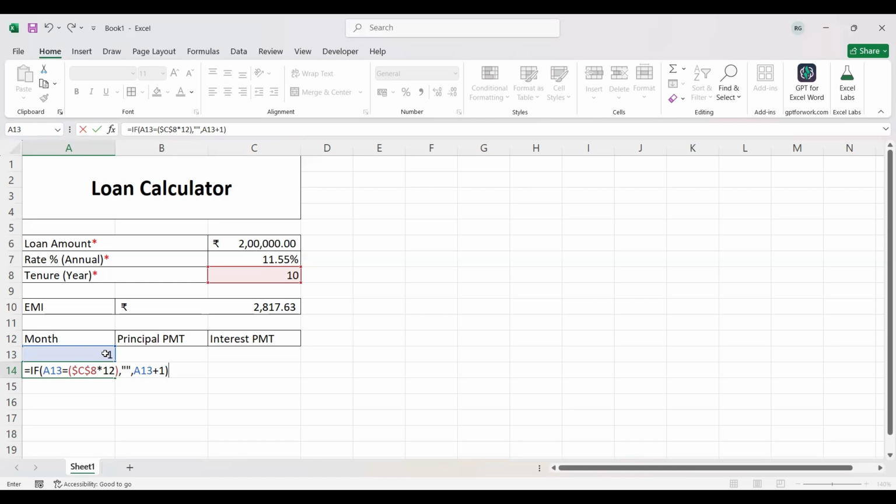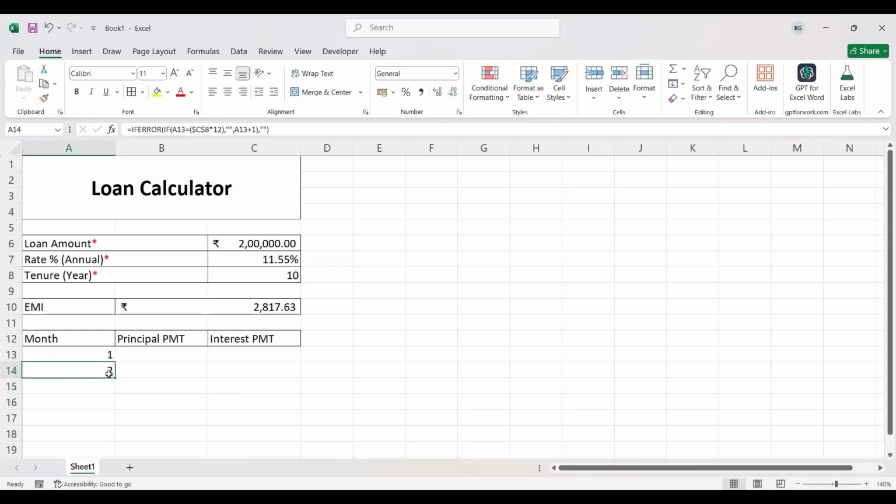Then it will go to the next value, 813 or whatever the previous value plus 1, and it starts giving me an error. To remove the error, we have to add IFERROR. So that's why I added IFERROR at the start, and if it's an error, give me comma blank. So this makes my perfect function to get the month.